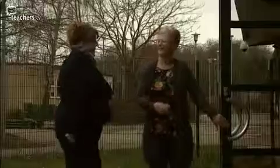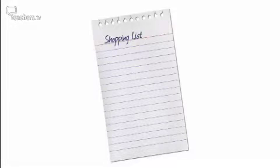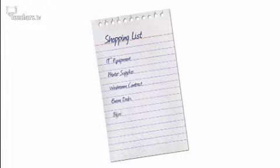We've brought Sue to Hayden Lee Primary School in Swindon, a school which exploits this purchasing power to its full potential. The bursar here is Sue Heath. We've asked Sue to bring along a shopping list, and here it is. As a starter, Sue's wanting better prices on IT equipment, printer supplies, a washroom contract, exam desks, paper and stationery. We're going to see what the collaborative purchasing route can do for Sue, to see if she can save money on this shopping list.